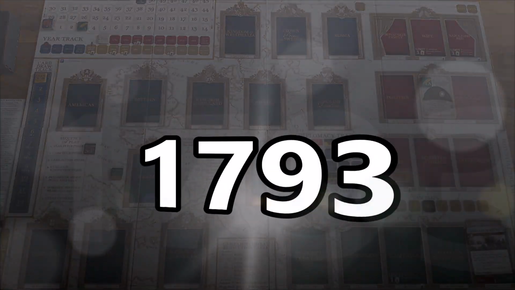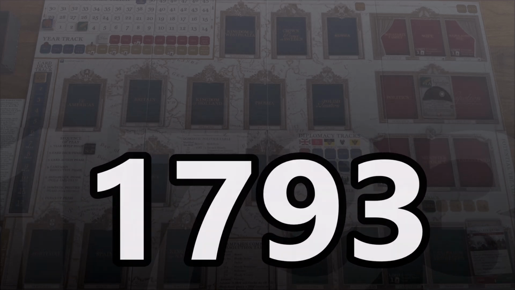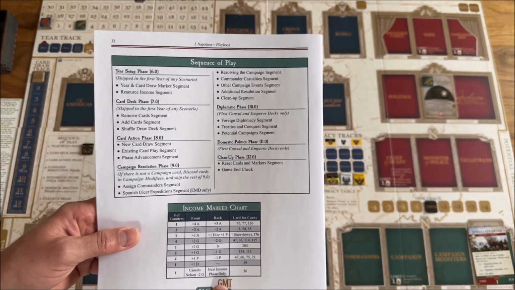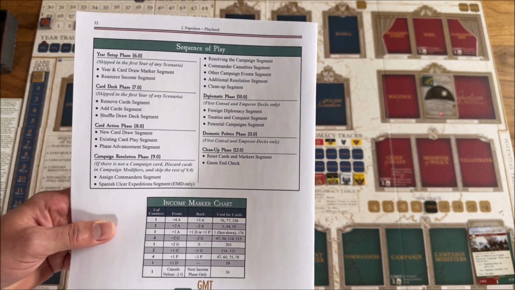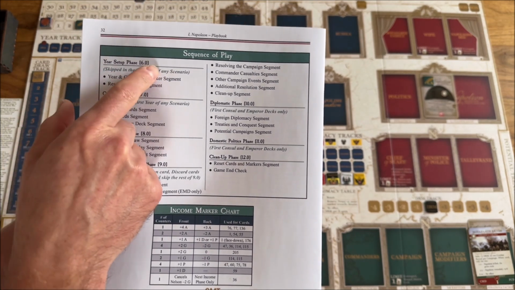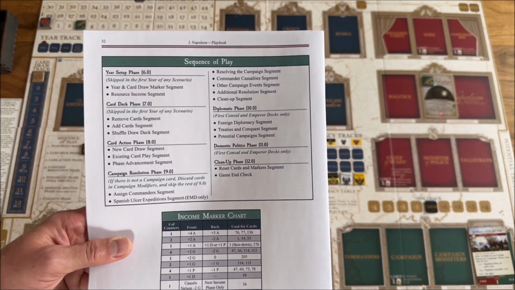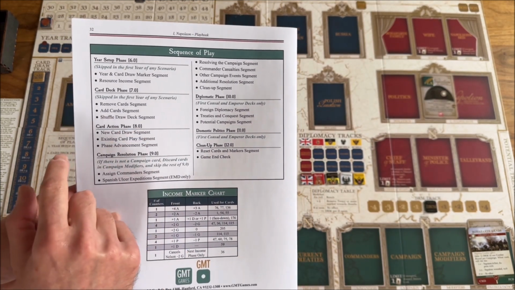Year 1793, and the career of Commander Bonaparte starts to accelerate. We shall follow the standard sequence of play to actually go through the game. In the first year, we'll skip the year setup phase and card deck phase because those things were done during the game setup. And we will start from the card action phase.